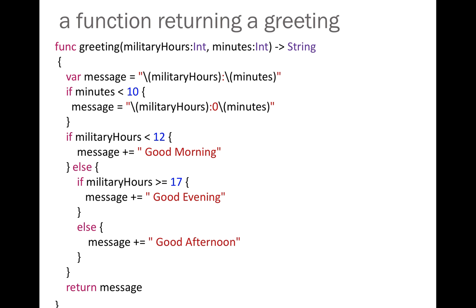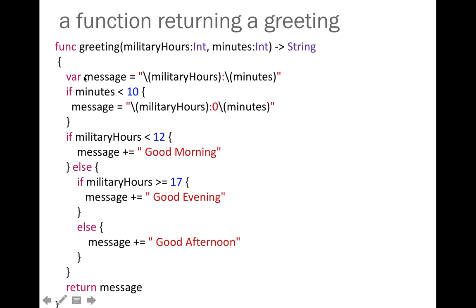Let's see this function. As I already talked about, a function has the keyword func. That's important. Then the function name, gradient. Then these are the parameters of the function. For example, the first parameter's type is Int. The second one's type is also Int. So each parameter has two parts: the first is the parameter name, the second is the type. The return is totally different from C. For the return, we use the arrow here, okay? The return type will be String.